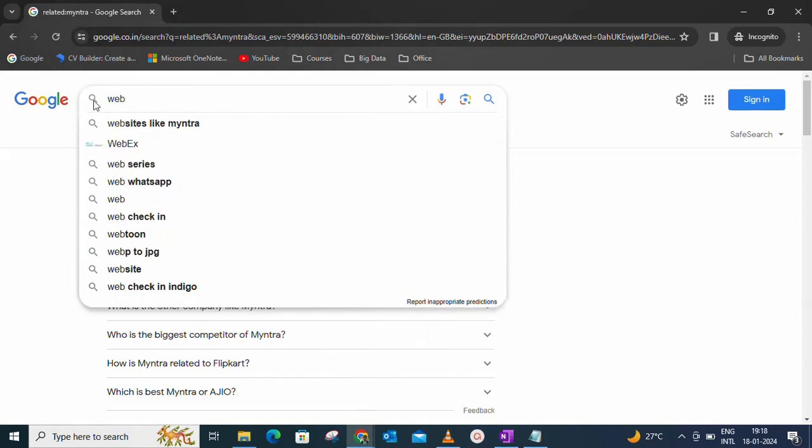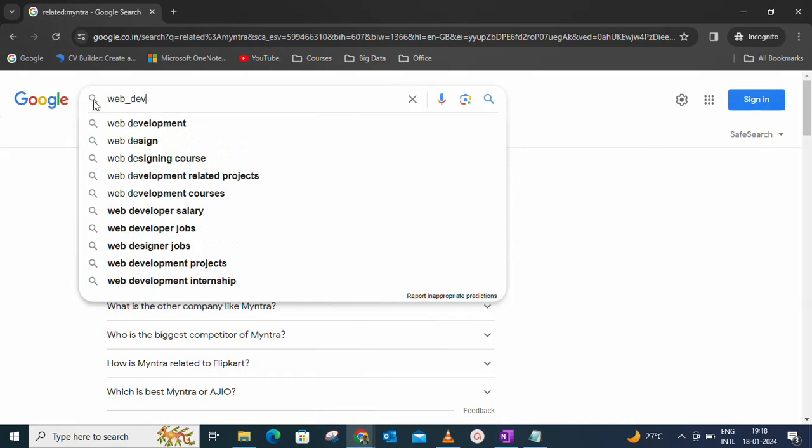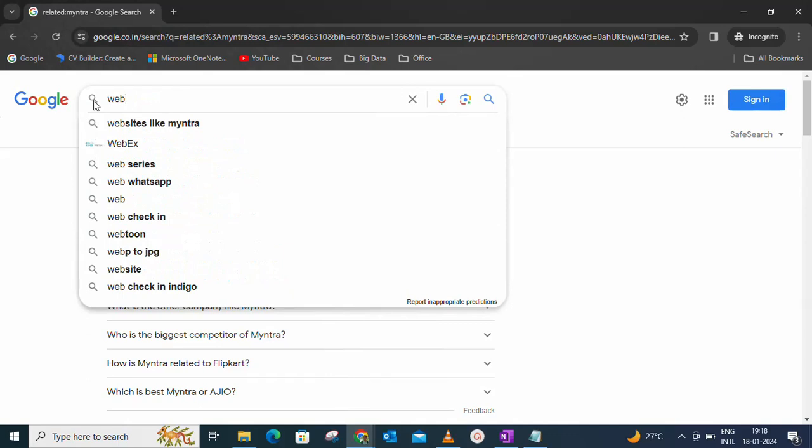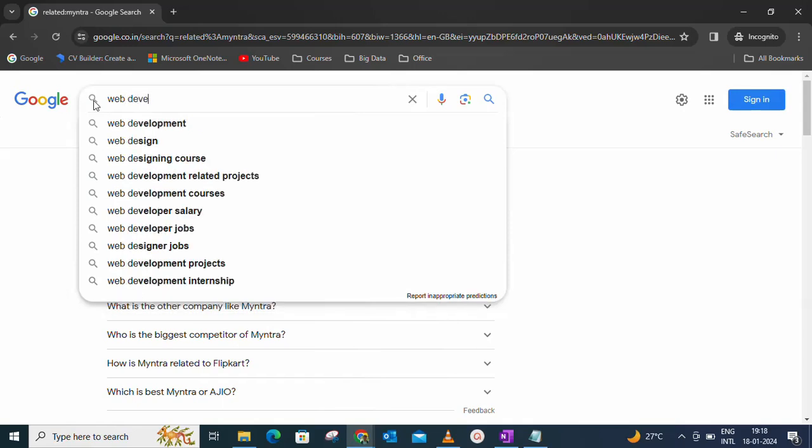So for example, we'll try one more thing, web development. So you will get results based on that, like application development, whatever people are searching, you will get it.